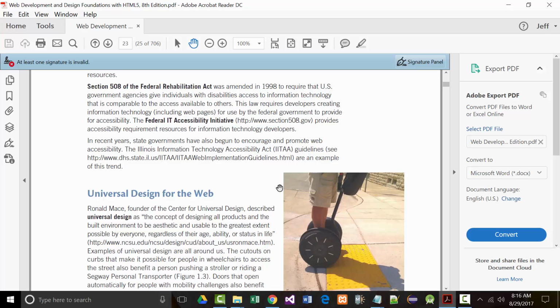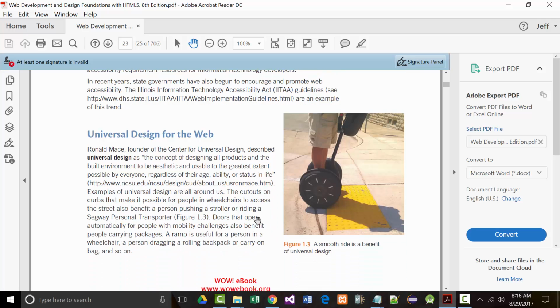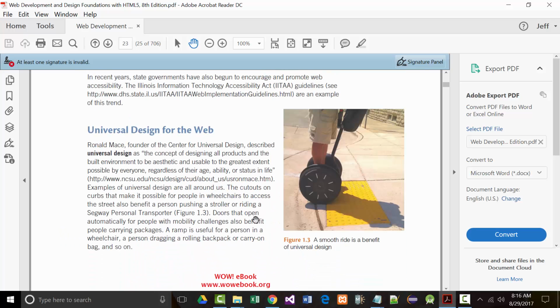All right. They talk on the bottom of page 5, and again, I'm going by the regular book here, but it's right here too, this universal design for the web. The idea today is there's so many different companies that are competing for your business. So if I decide that let's say I want to buy a basketball, and I want to go online to do it, there probably are at least 10 or 20 different companies. I mean, there's the big ones that you hear, like I could go to Walmart, I could go to Dick's Sporting Goods, etc. And there's a lot of smaller ones. They're all competing for the same market share.